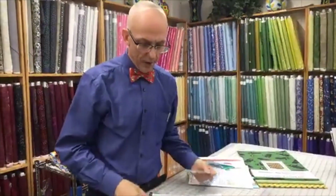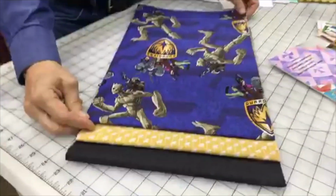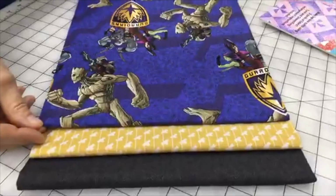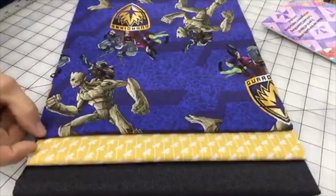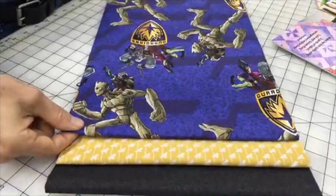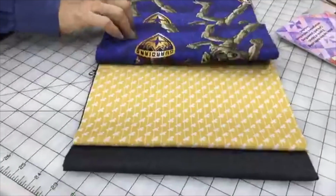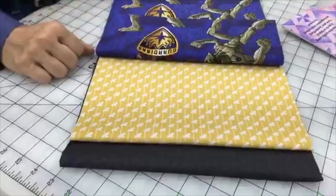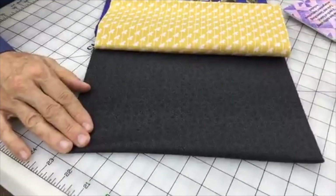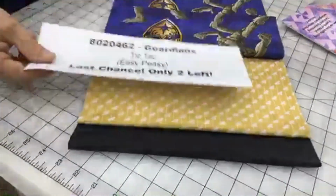So for all of you that might be Guardians of the Galaxy fans, this is a great one that we've got with all of the characters from that. Looks like this is from the second movie because we've got the raccoon character in here. But we've got the main focus fabric there. You've got a really nice gold pattern. It brings out some of the golds that are in this Guardian symbol. And then our black number 3 fabric will really make this one pop nicely. And we're calling this one Guardians.